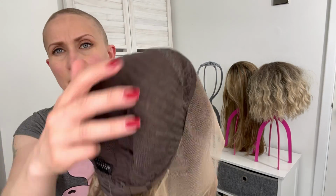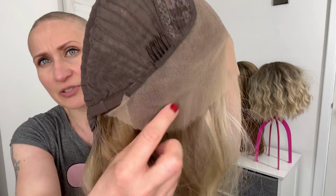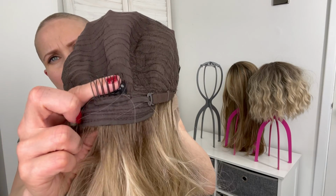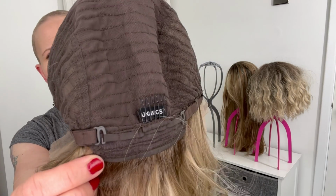As you can see, the rest of the cap looks almost identical, apart from the fact that we are not getting the ear tabs here. This lace will need to be trimmed, of course, and ideally would need to be glued down with some form of adhesive. We also get a comb here at the nape, lovely soft velvet lined nape, and the same hook adjusters. Let's try her on.